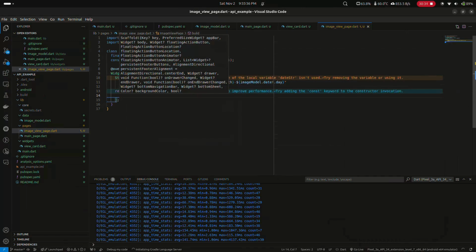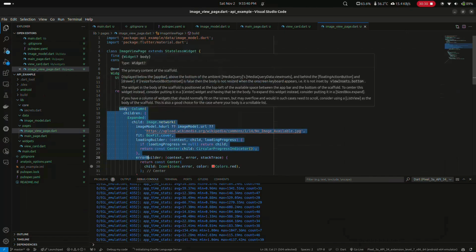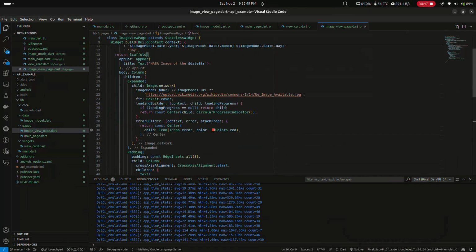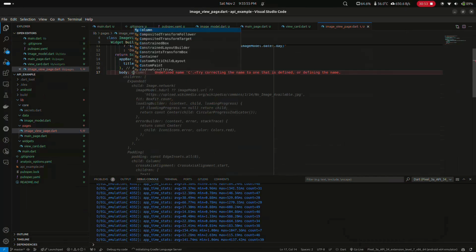In the scaffold, let's put an app bar, which is going to be like the NASA image of the day. And now for the body, we are going to have a column, and the first line of the column is going to have the date.